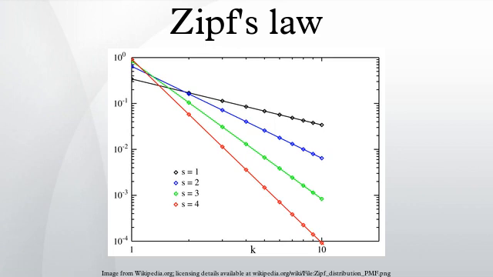The simplest case of Zipf's law is a 1/f function. Given a set of Zipfian distributed frequencies, sorted from most common to least common, the second most common frequency will occur 1/2 as often as the first.